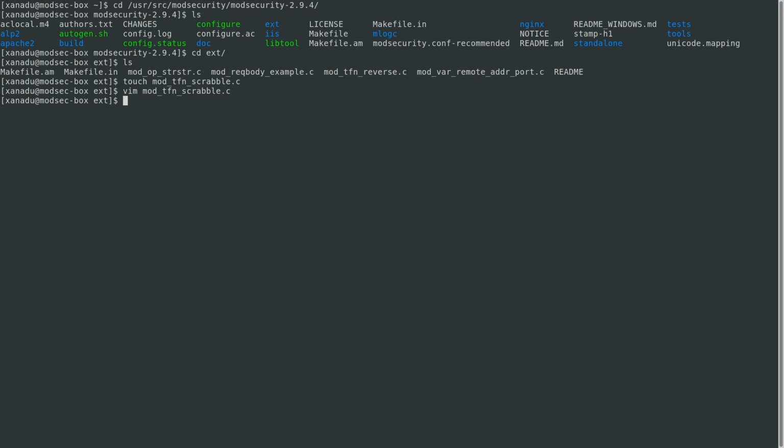So now that we've finished writing our custom transformation, we can compile it as an Apache module. To do that, we're going to use a tool called the APXS tool. And if you've compiled Apache from source, you probably have this ready to go on your system already. So I'm going to use it now.